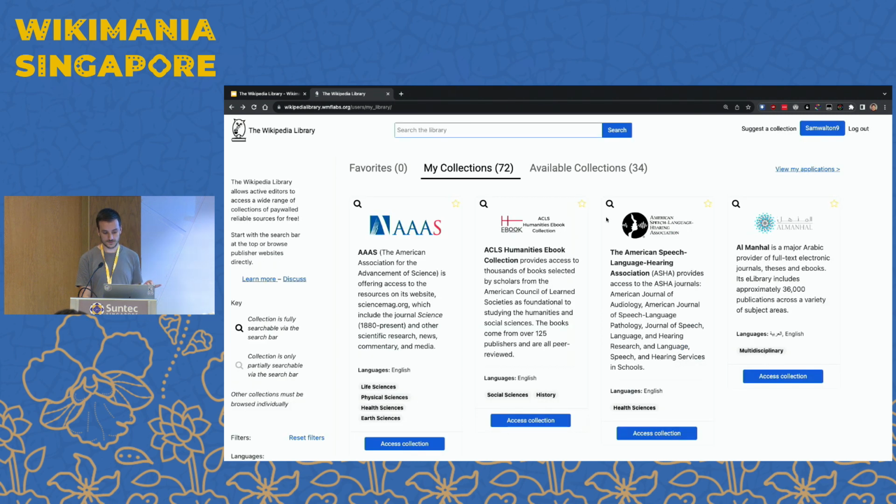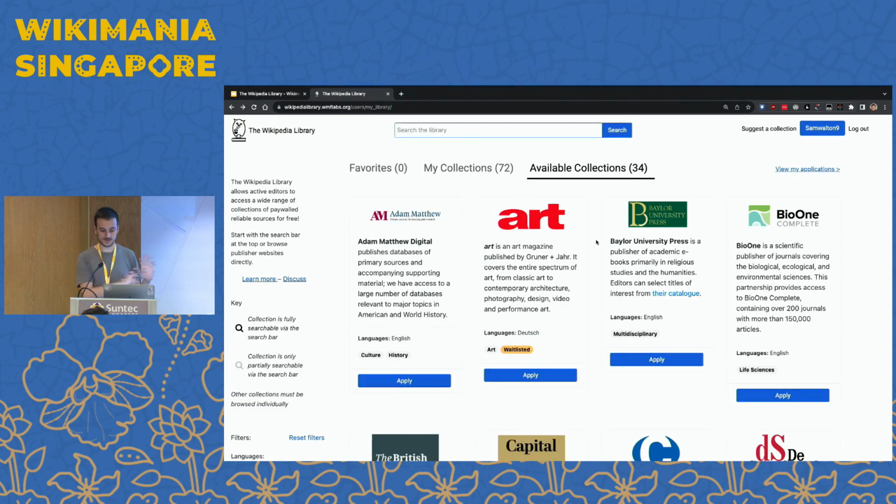Some of the collections in Available Collections are accessed in the same way as My Collections, where it will route you straight through to the website via our proxy server. With others, it's like a voucher code or an individual login. There's a few different ways it works. But as I say, you'll get an email that hopefully explains clearly all the steps you need to go through.